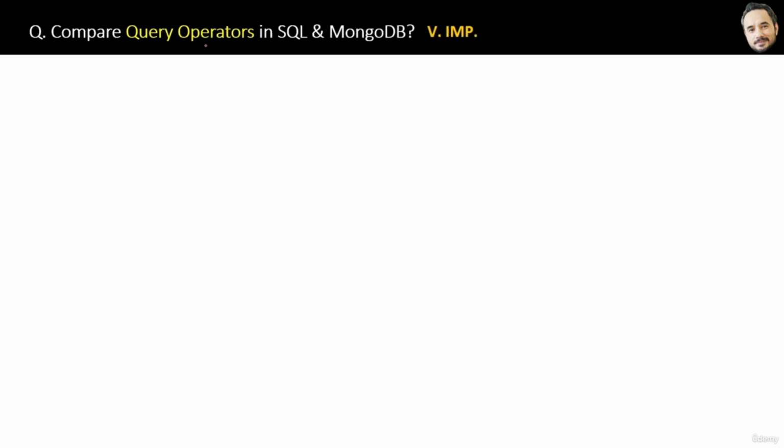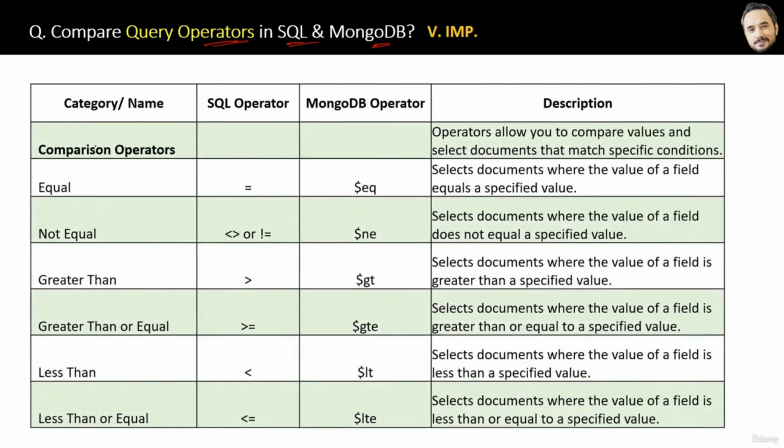Compare query operators in SQL and MongoDB. If you are already familiar with SQL operators, then it is very simple to understand MongoDB operators also. Okay, that's why I am showing the comparison. Then it will be very easy for you. So here is the first list of SQL operators and their counterpart MongoDB operators.